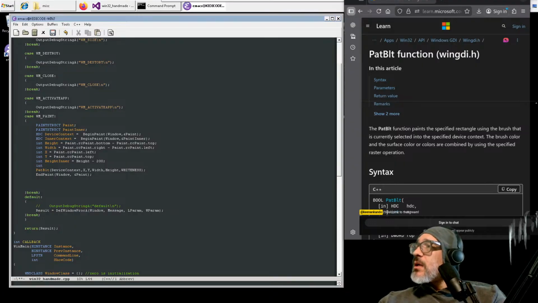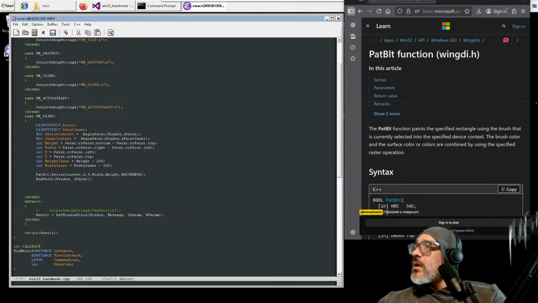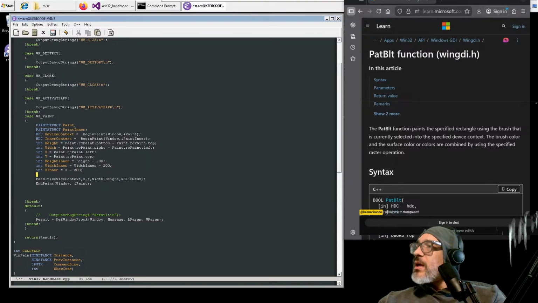Int width inner equals width minus 200. Int x inner equals x minus 200. Int y inner equals y minus 200. I don't even know if this is the right stuff.